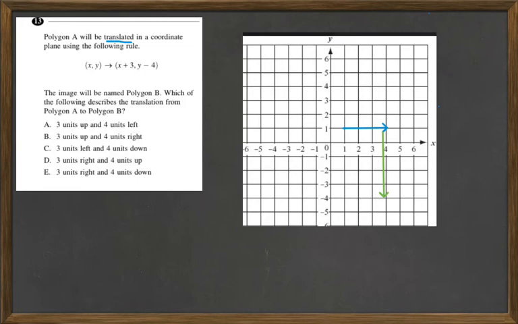But let's look at our arrows. And we want something that goes 3 to the right and 4 down. And the answer for that one is going to be E. 3 units right and 4 units down.